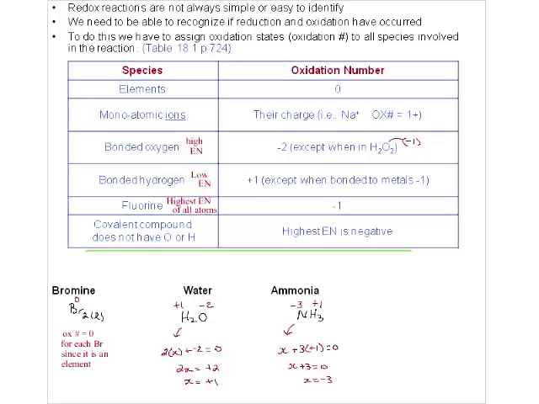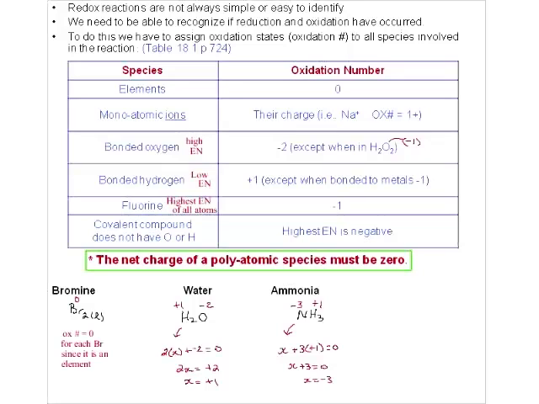Now what am I doing here? Well, that next little statement here is saying no matter what the states are, the net charge must balance out. So in this case I said water has a charge of 0. It doesn't have any charge. And what I'm trying to do is balance out the states here and saying, well, if oxygen is -2, then hydrogen had to be +1 each.